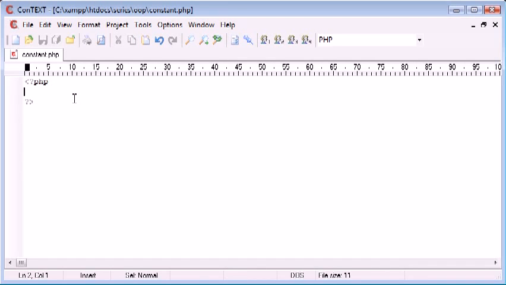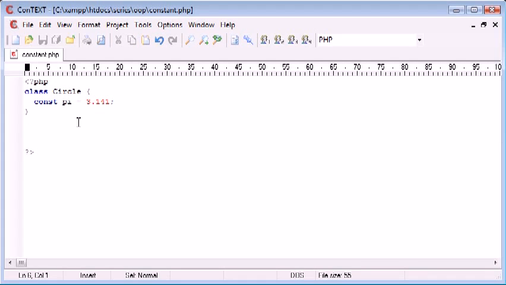So the first thing we need to do is create our class. So I'm going to call this class circle. Let's bring down our curly brackets. We need to now create our constant. I'm going to first of all demonstrate how we access this constant outside of our class, and then we can use our method within to use this constant value. So we're going to use the const keyword, and then we're going to say pi equals 3.141. And that's it. We've created our constant. The name of our constant is pi, and our const keyword lets us know that it's a constant.